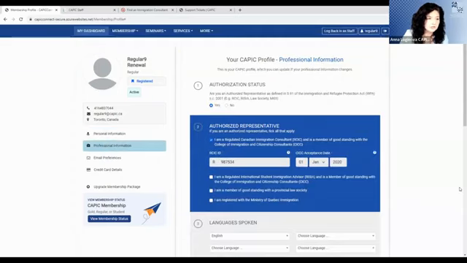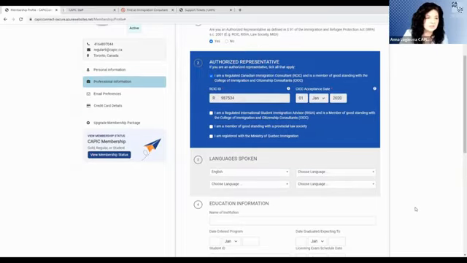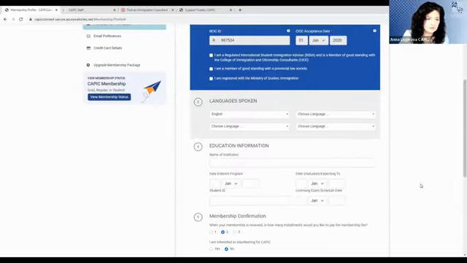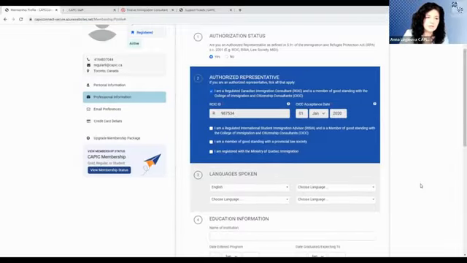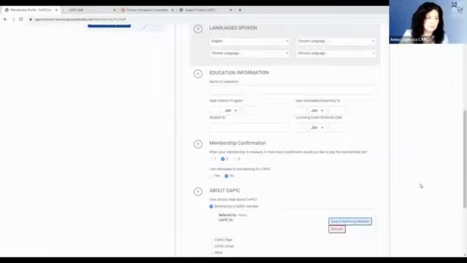If you go to the professional information tab, regarding the CACC license information, you cannot change that. You need to contact CAPIC, and we will update it for you based on the supporting documentation. Everything else you can update at any time. I want to bring your attention to a couple of points on this tab. Membership confirmation, which is membership renewals. If you would like to have installments, this option is available, and that's where you set it up.